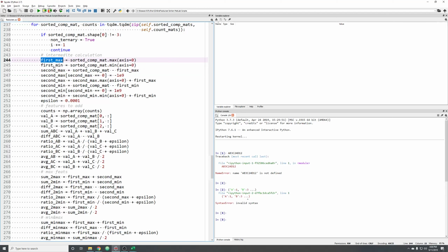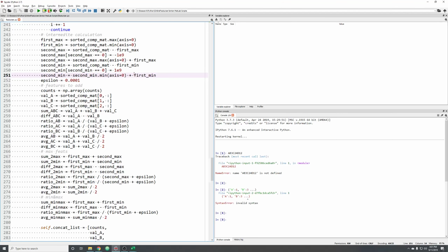And then once we have the first max and the first min, the second max and the second min, because it's ternary, are the same thing. But we'll go ahead and compute those. This does so by subtracting out the first max, so that everywhere that was a max is going to have a value of 0 explicitly. And then we take that value of 0 and we make it extremely negative, so that it's not going to be marked up as a maximum value. And then for our second max, we take the max of the new list, and then we add back the first max so that we get the actual value. That same logic works for second min, but you can kind of go through that yourself.